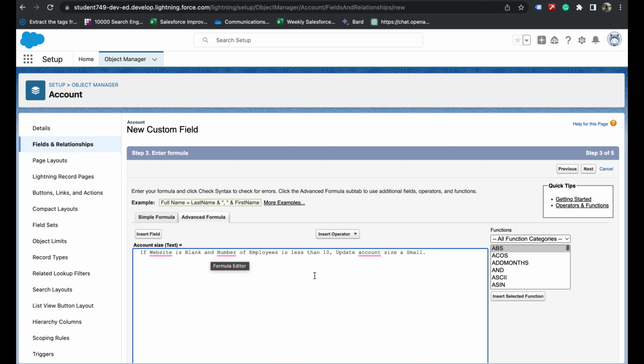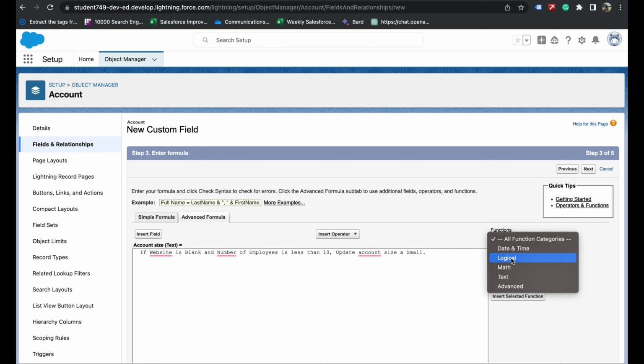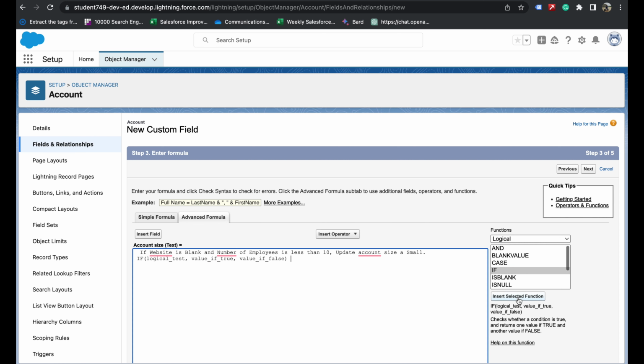So let's insert the if function, and let's break this formula for better understanding.